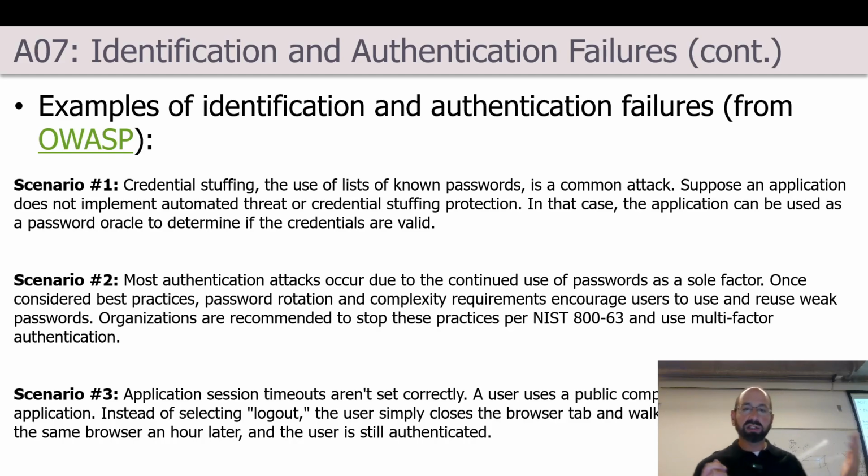I already mentioned credential stuffing. If you use a list of known passwords, you need to have some mechanism in place to either rate limit or determine whether that type of attack is occurring. Just using plain passwords as an authentication mechanism is also no longer considered best practice. We talked a little bit about that last week.